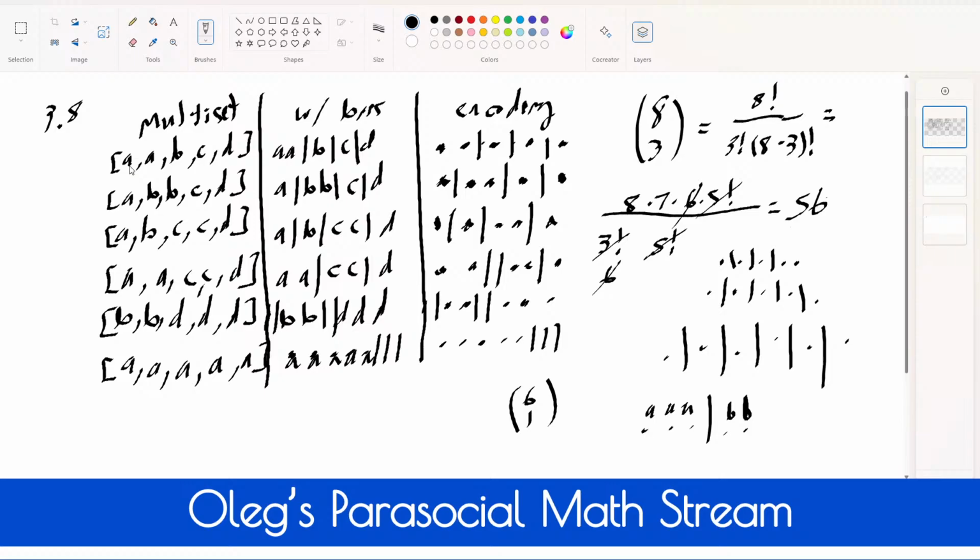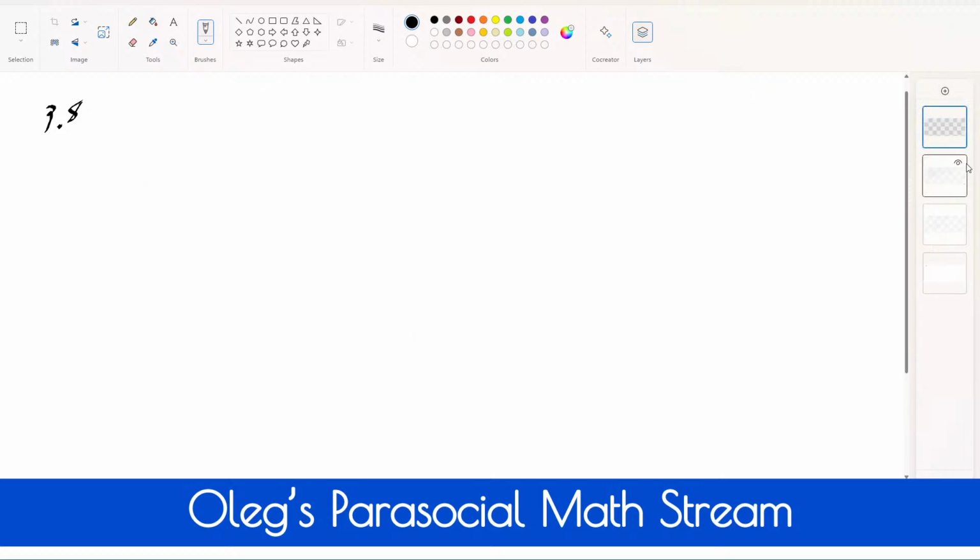Therefore, its length is k plus n-1. We can make such a list by selecting n-1 list positions out of k plus n-1 positions for the bars, inserting the stars in the leftover positions. Therefore, here's another good formula: we have k plus n-1, choose k.